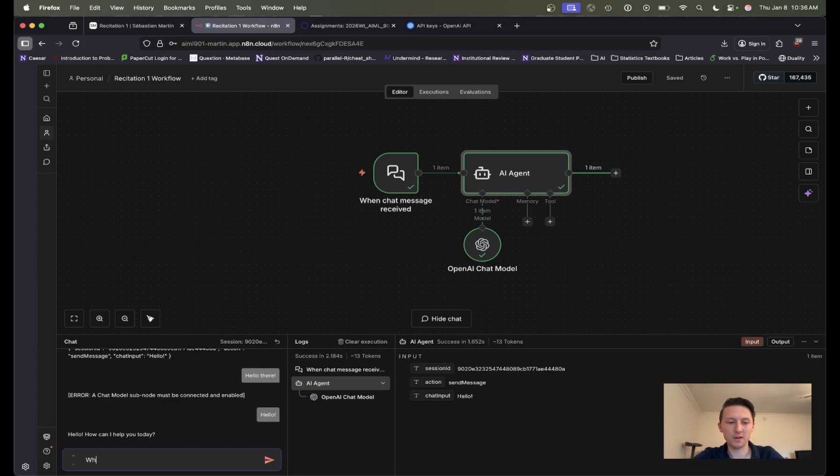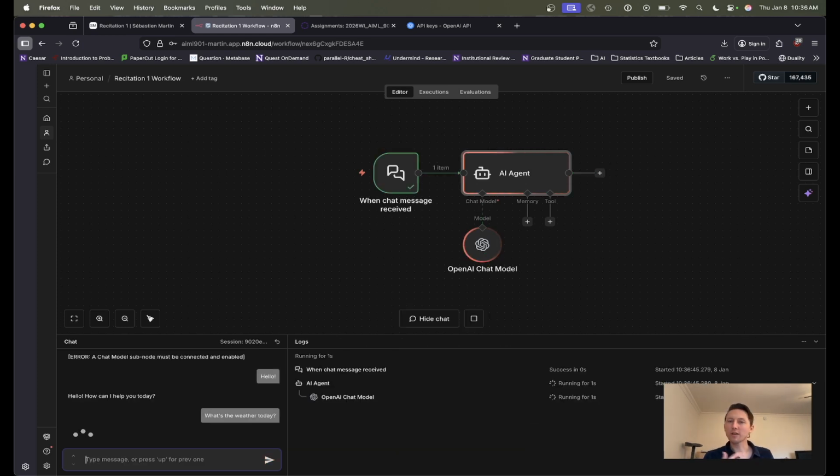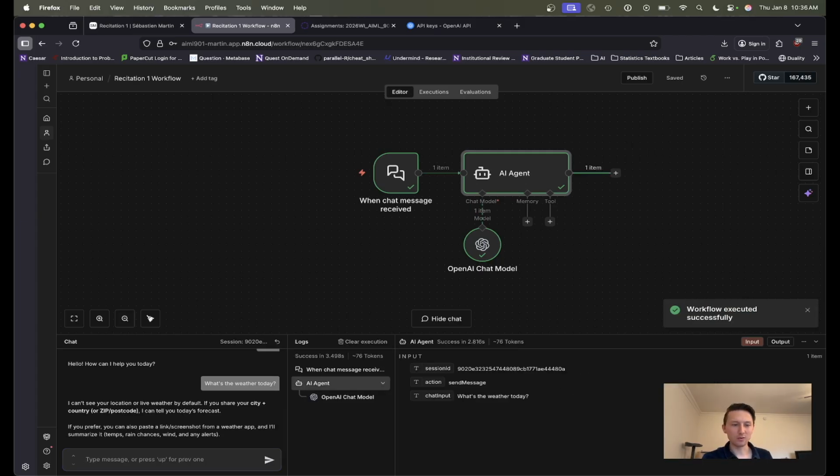But for example, I say, what's the weather today? While regular ChatGPT is able to search the internet to do that, when we just call the OpenAI model, it's just the model itself, and it doesn't know. So in this case, it says, I can't see your location or live weather by default. If we really share this, it's going to just start to hallucinate. It's probably going to make a pretty accurate guess about what Chicago weather is like at this time of year. But it doesn't actually know.